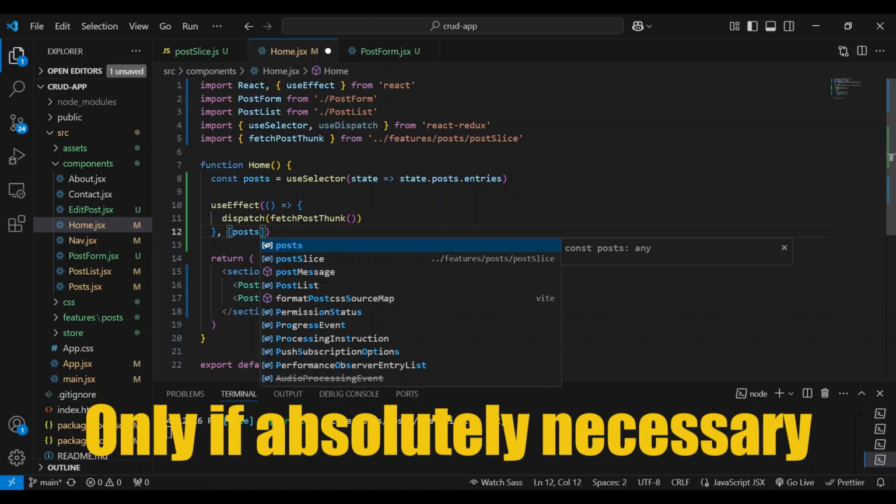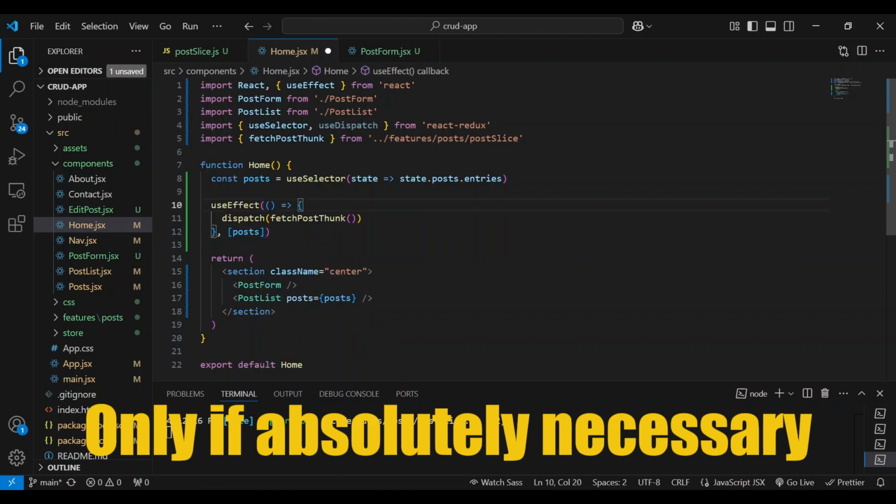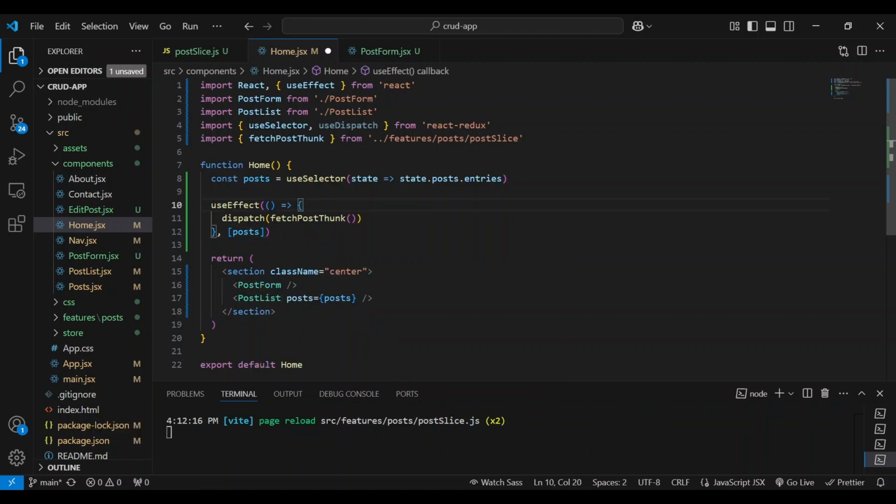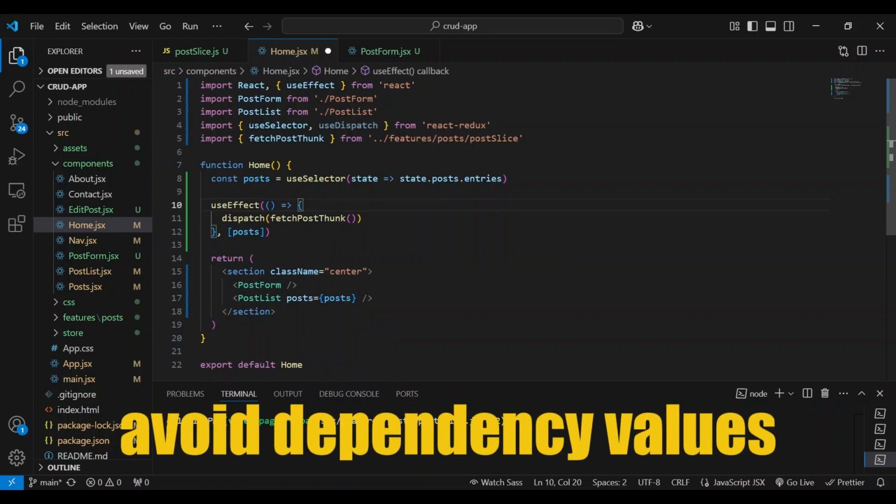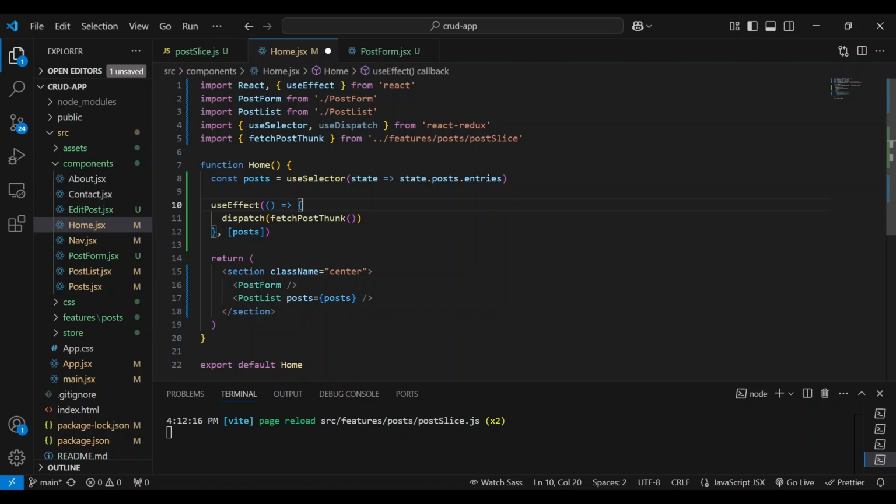Well, unless it's absolutely necessary to perform a specific action, such as a recalculation, in general, we should avoid using the dependency in useEffect since it causes unnecessary refetching or reloading. Remember, useSelector gives us access to the current state of the Redux store, so we can remove this posts.